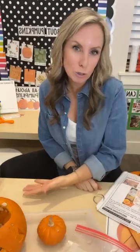You just tape it to your anchor chart, and now you have student-made, obviously they're not doing the writing, but those are their thoughts and ideas on that anchor chart, because we want the charts in our room to be representative of them, their ideas, their thoughts, and their thinking.